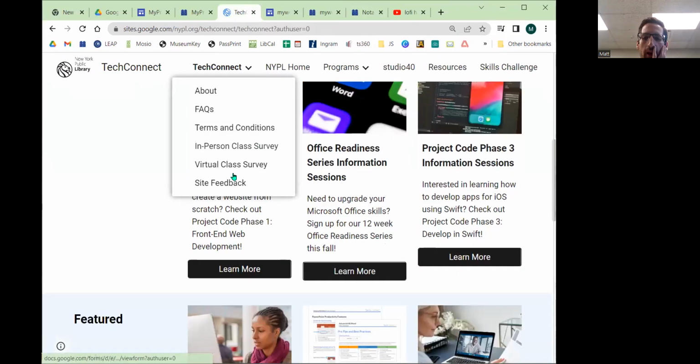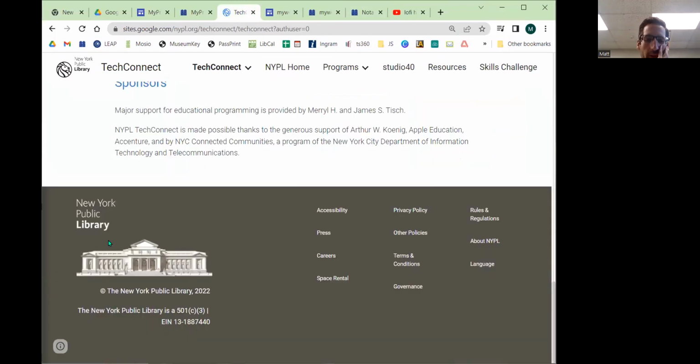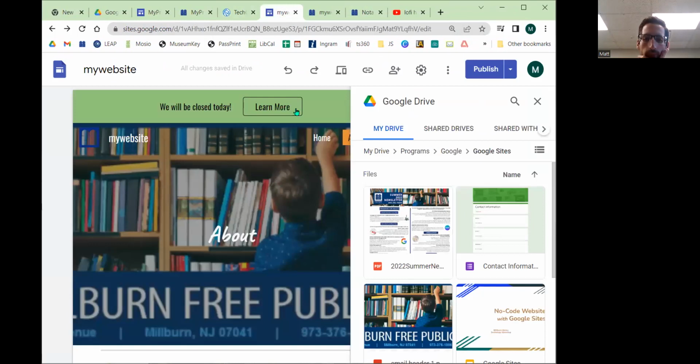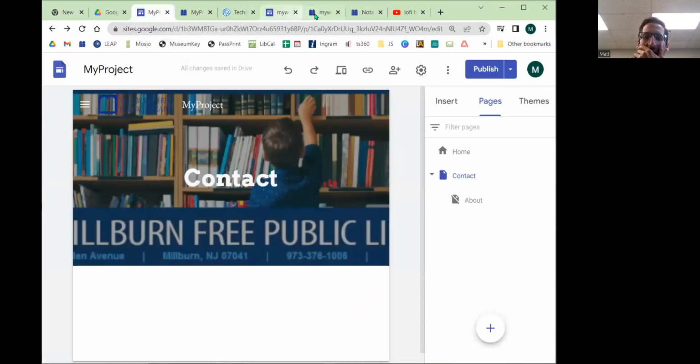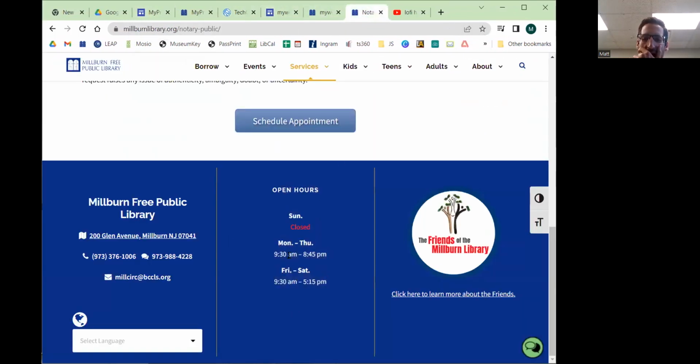If we go to NYPL, we can see they got the logo, some information about it, a little site map and different links. We could add links if we want to special pages to have kind of a sub menu below this main navigation menu. So let's see how to add this. And then what we'll do is we'll see how to do it.